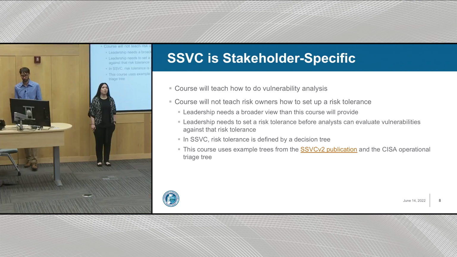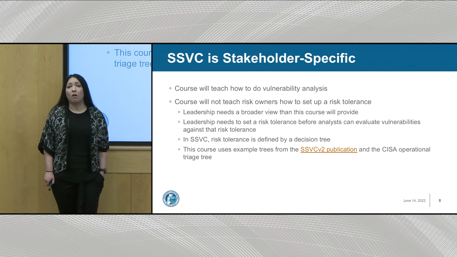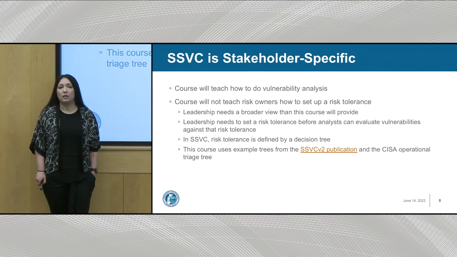This course will teach how to do vulnerability analysis with SSVC. This course will not teach risk owners how to set up risk tolerance. Leadership needs a broader view than this course will provide. And leadership also needs to set a risk tolerance before analysts can evaluate vulnerabilities against that risk tolerance. In SSVC, risk tolerance is defined by a decision tree.